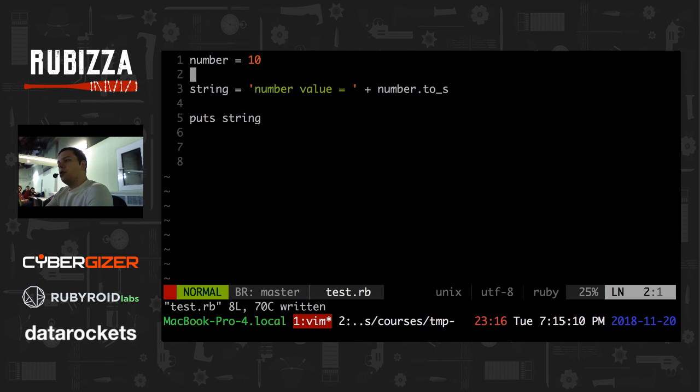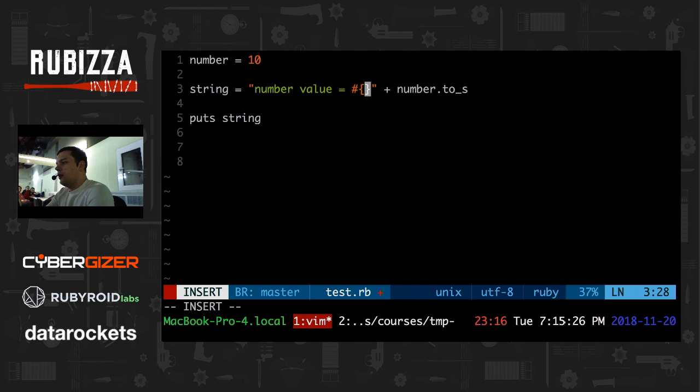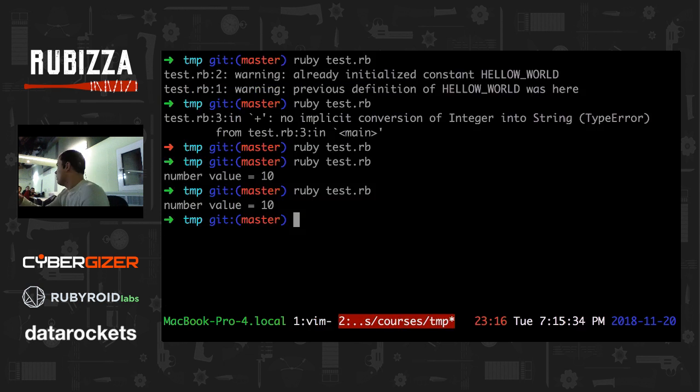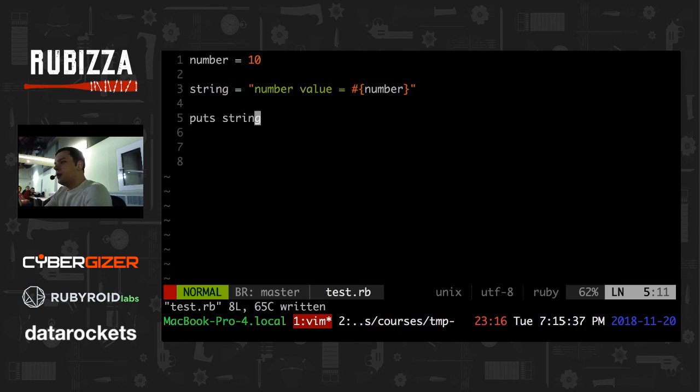But in general, such conversions are not really needed in the Ruby language. For example, if you need to output such a phrase and include a number value, usually you will convert the whole expression to something like that, with the number substituted in. That will also work fine without any explicit type conversion, right? Because with this substitution, it converts the types pretty straightforwardly.